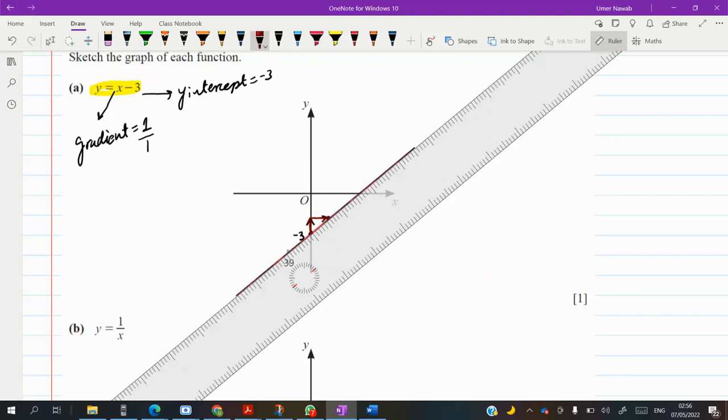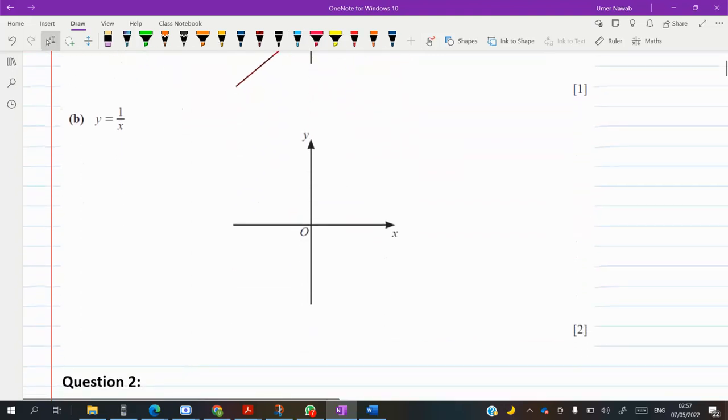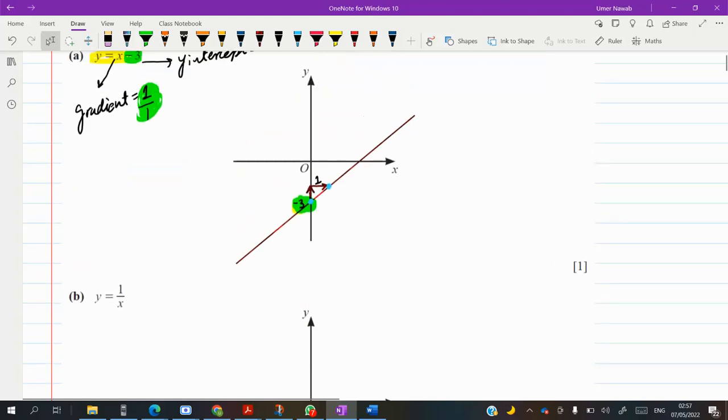this line. So what did we see first, guys? We see our y-intercept, which is given to us, minus 3. So I came and stood on the y-axis, and then from the y-intercept, I saw what was my gradient, rise over run. So from minus 3, I went 1 unit up, and I go 1 unit right. So I stopped at this point. So I put a dot here and this. So draw a line which is passing through these two blue dots. So we have drawn a line. So that is the sketch of y equals x minus 3.